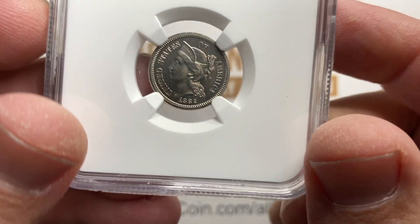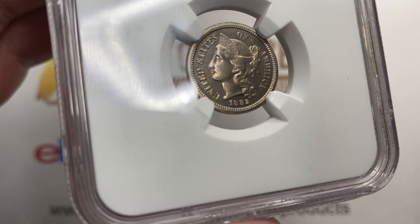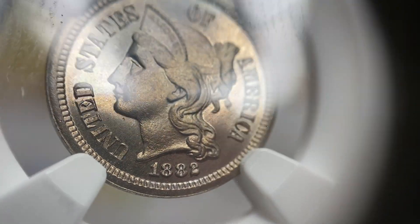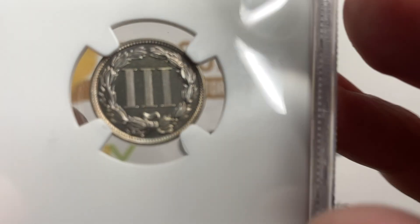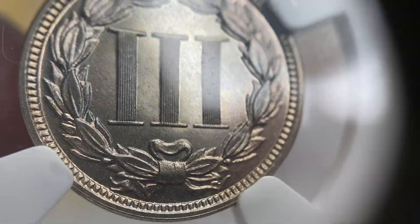This entire video is going to be about proof type coins, and we'll take a closer look at each one and talk about them — talk about the marketplace, and just talk about how much fun it can be to collect these coins. If you've got the money to be in these price points, for some of you who are looking for a challenge, who are already spending $300 to $500 on a coin, or even more, then you might want to consider these because they have low mintages, but they're also really hard to find nice examples.